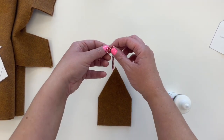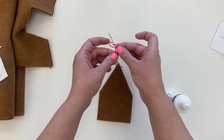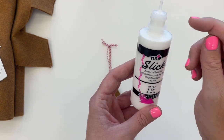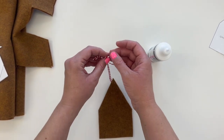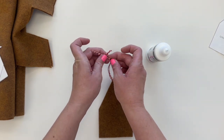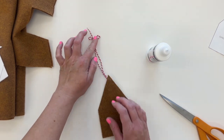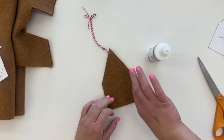And then the next step is to decorate this with puffy paint. So puffy fabric paint or dimensional fabric paint is available at craft stores. I like Tulip. It has a skinny top for kind of precision. So I'm going to use that, but you can use any kind of puffy dimensional paint, and you can use different colors too. I'm just doing a white icing with gingerbread theme, but if you want to get Christmas colors or colors for candies, you can do that.